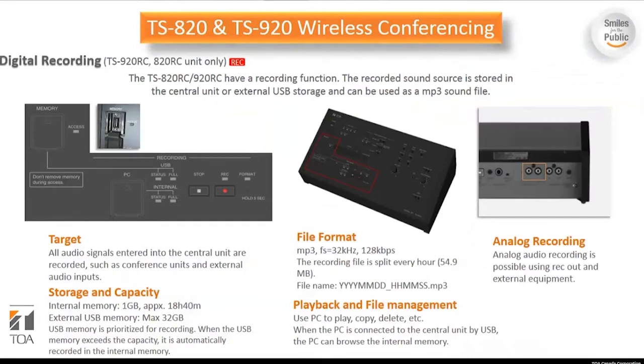Stepping on to digital recording, we now have a full recording function both internal to the unit, and we have the connection for analog recording to an external recorder. So the big thing, we expect to see the onboard memory function being used most likely as often or more often than analog recording.